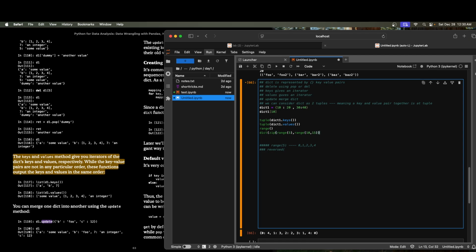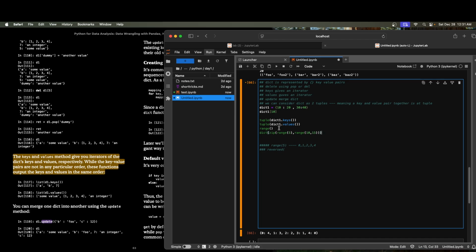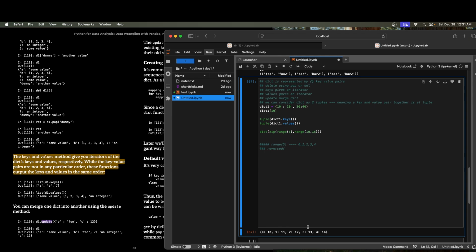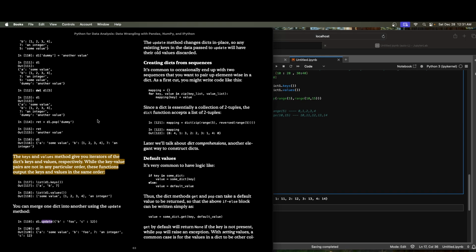And then I close this. So now it is here, it's going to start at 10, 11, 12, 13, 14. So instead of doing reversed, this is range 10 and 15. This is 10, 11, 12, 13, and then 14. Okay.